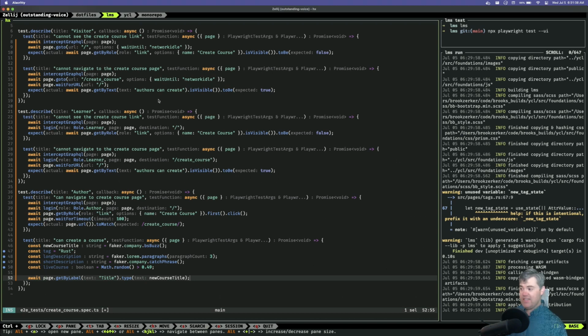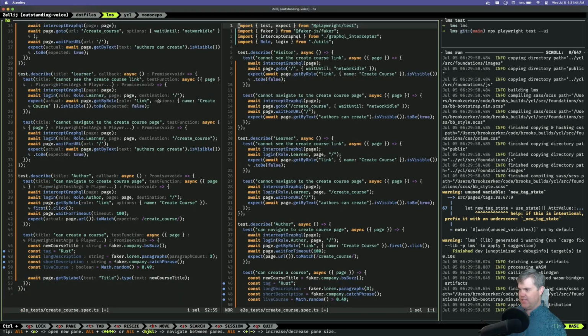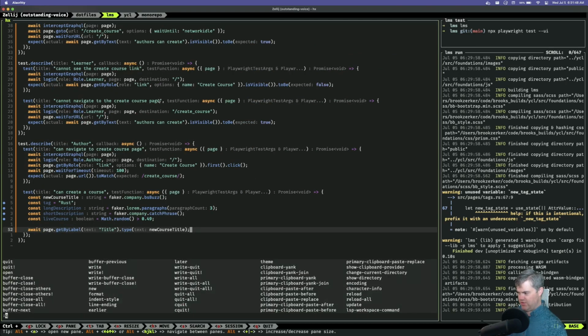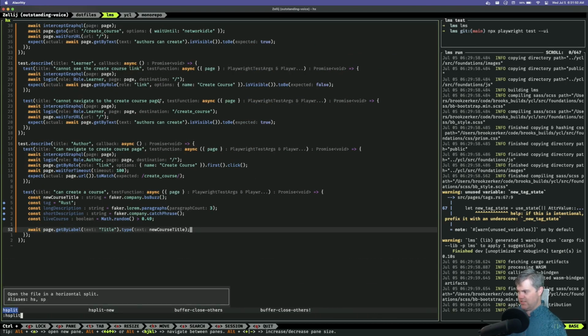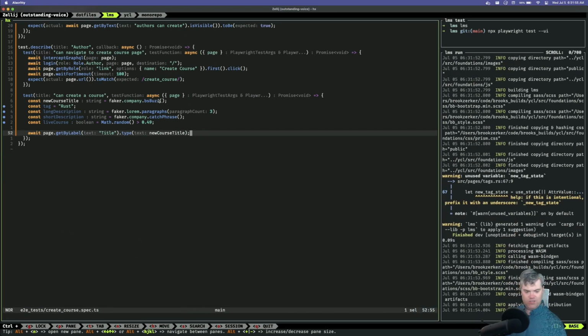Do I use splits in Helix every once in a while? Yeah. If I want a vertical split, I can do it like that, and it's pretty easy. If I want a horizontal split, I could do that, and it's pretty easy to get up there and do if I want to. I don't do it too often, but every once in a while I need to.